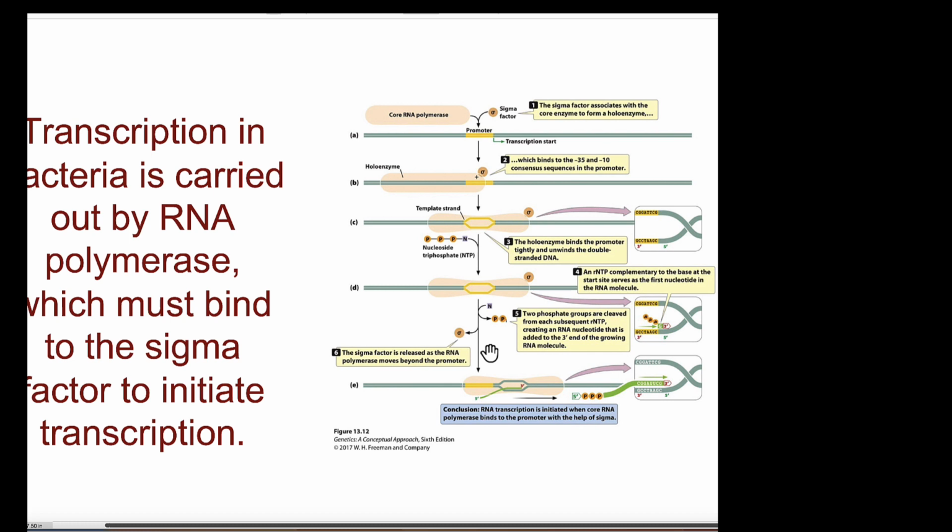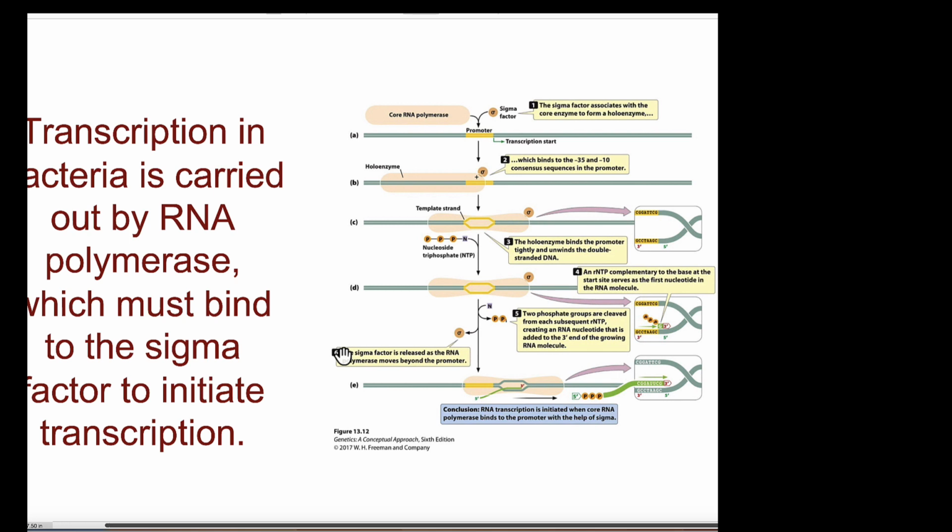So transcription will start and stop a few times, but once you have a continuous growing strand of about 10 to 12, some may say 7 bases in a growing chain, sigma factor will fall off. Sigma factor is no longer needed. Once transcription starts and you have that small growing chain of RNA, about 7 to 12 bases, sigma factor falls off, and now you transition into the elongation step of transcription.